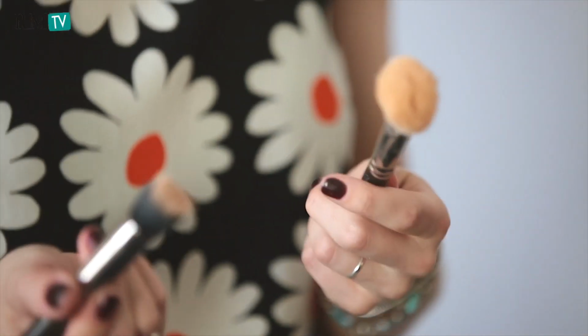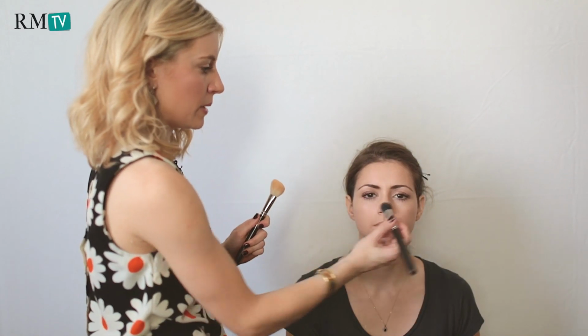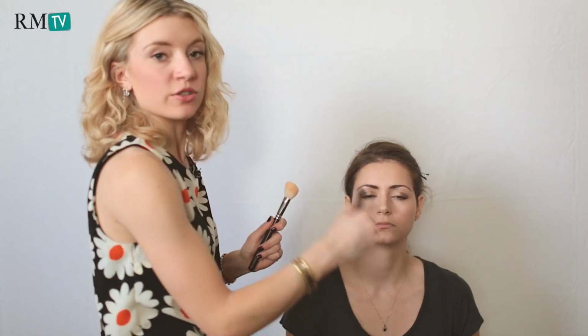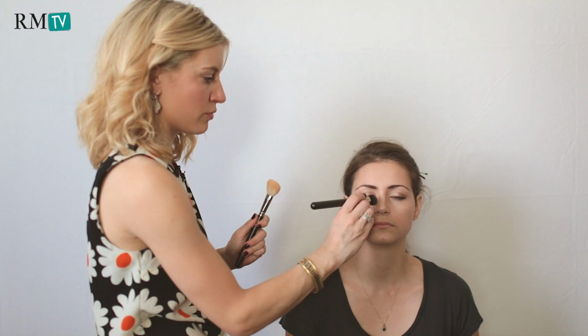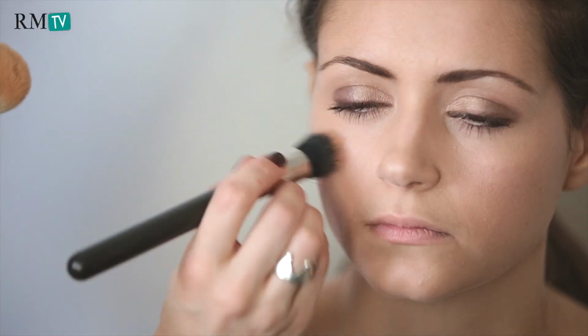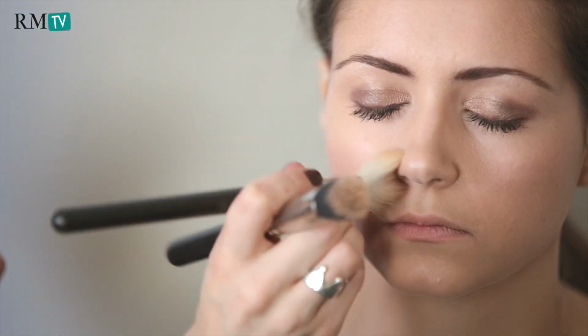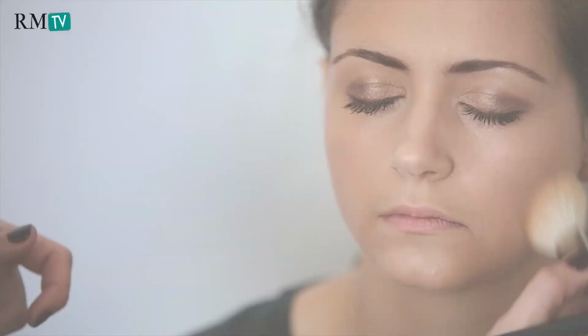At this point, we've still got a little bit of product left on both the foundation brush and the powder brush, so if you've had any little slip-ups underneath the eye, at this time it's a really good opportunity to go back over and just rectify anything. Just clean up the skin underneath the eye in case you've had any fallout, and then just seal it back in again without obviously layering too much product over the top, just to clean up.